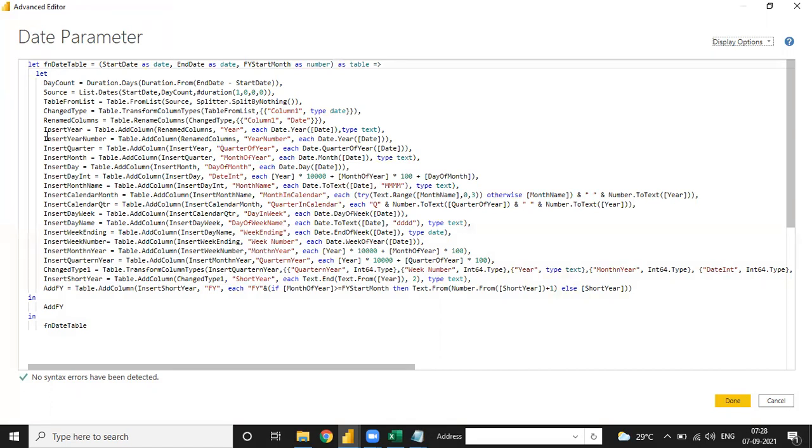Right now you don't need to know how to write this code because it is very advanced level in Power BI. But why do we write this code for a date table? Every time we connect data from any source, like SQL, from any site, from Excel, from CSV, sometimes we have a date table, but every time we need one because there is some conditional formatting, conditional measure, or advanced measure.